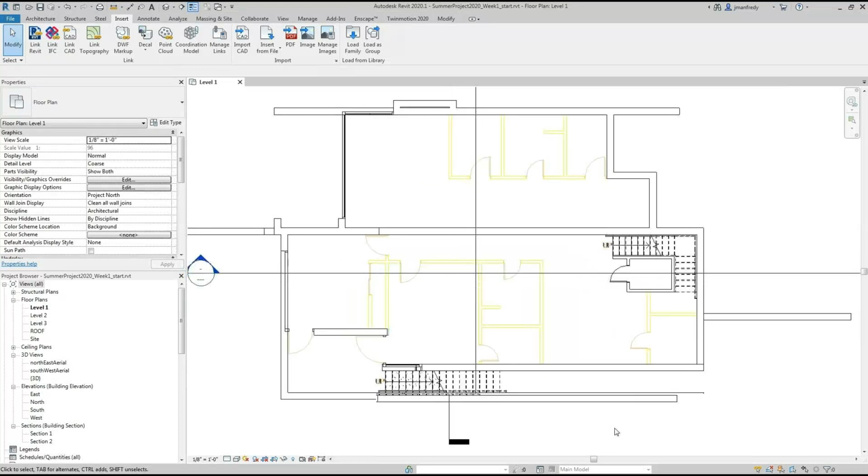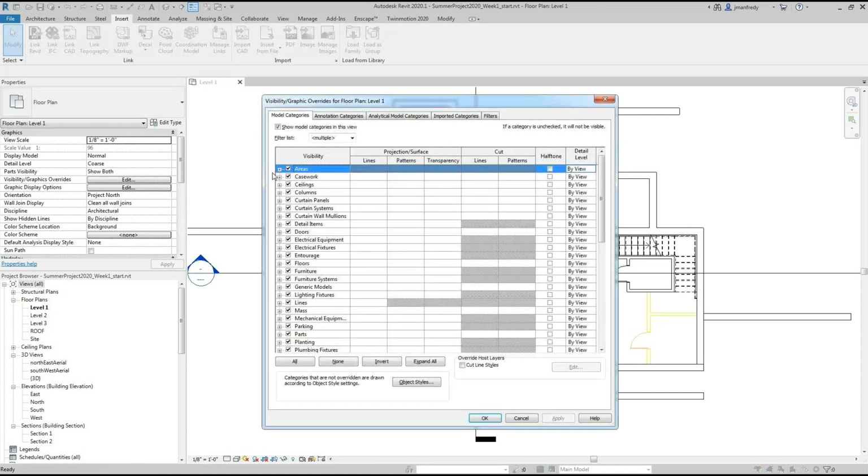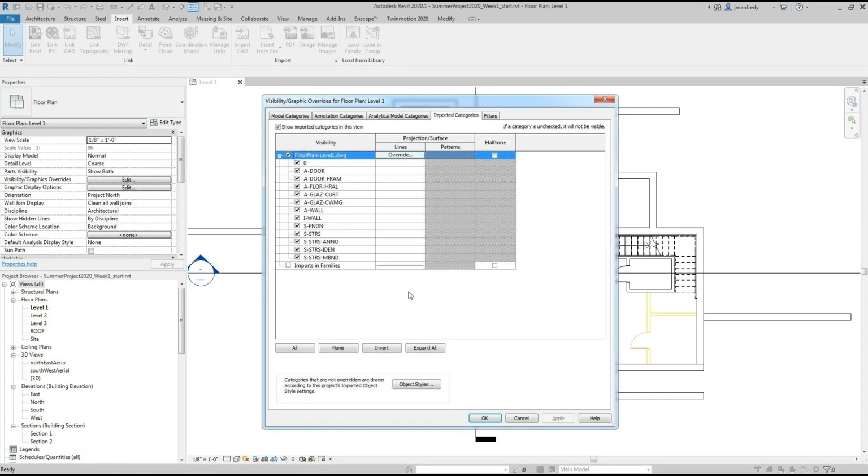Now, I'm going to change all the colors of the CAD drawing to make them all some obnoxious color that I can quickly, easily see. Okay, so I go back to visibility graphics, or VG. You'll use this all the time, this command. You go into imported categories. All these layers here, you can select them all.